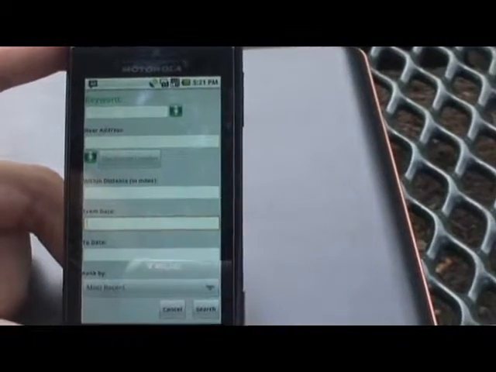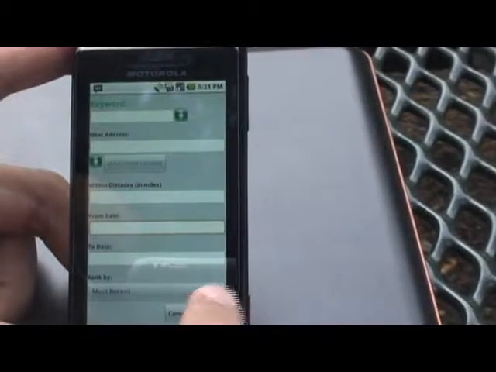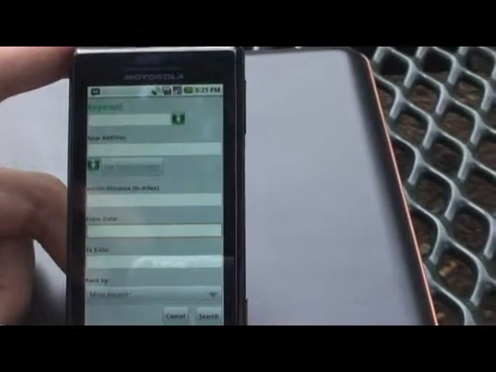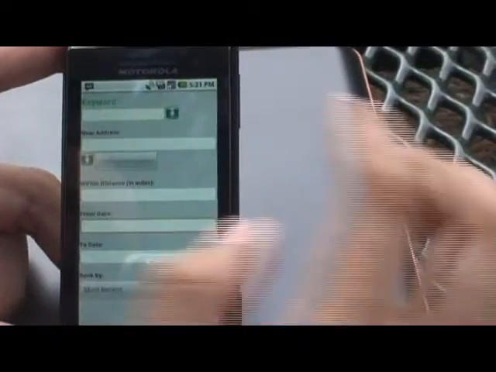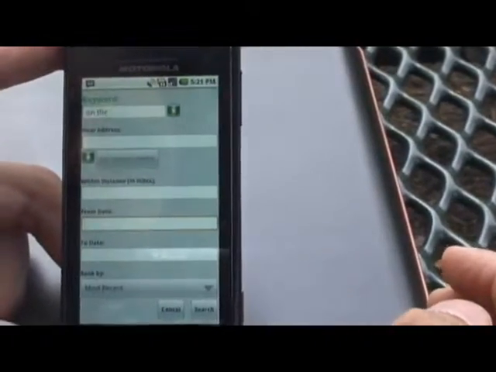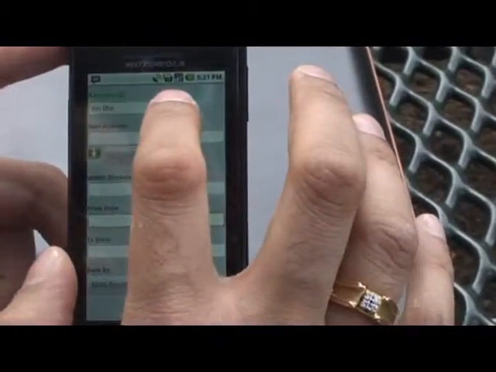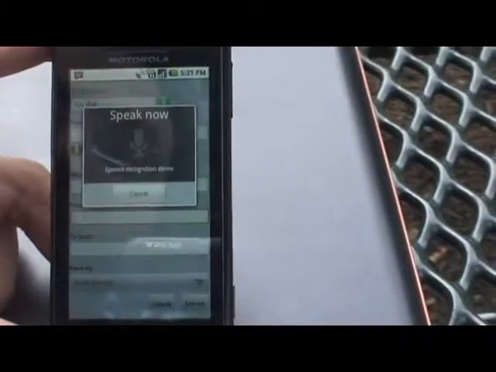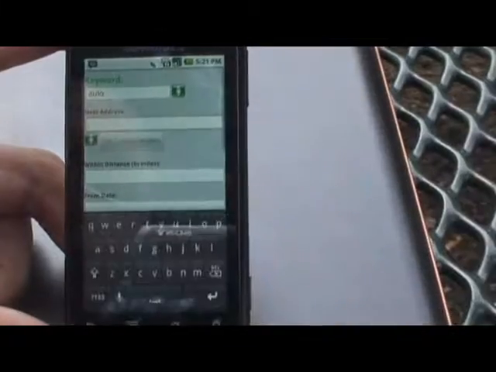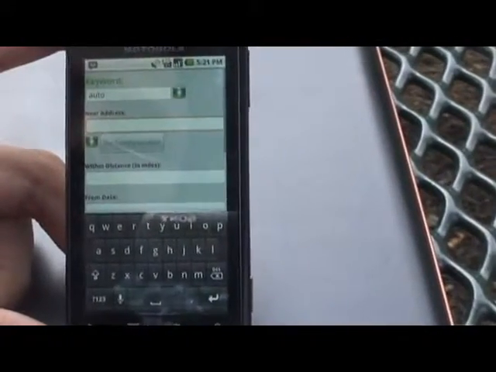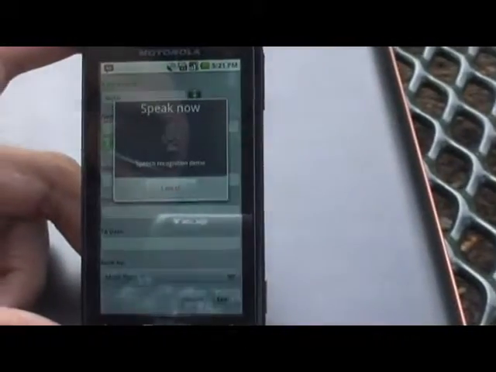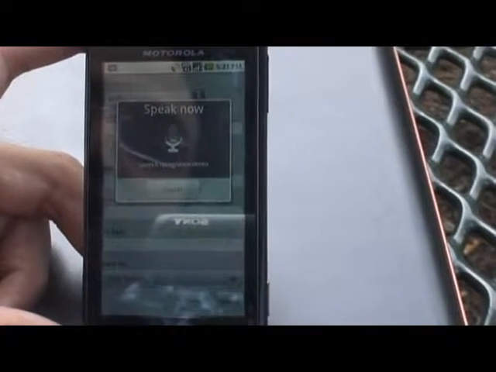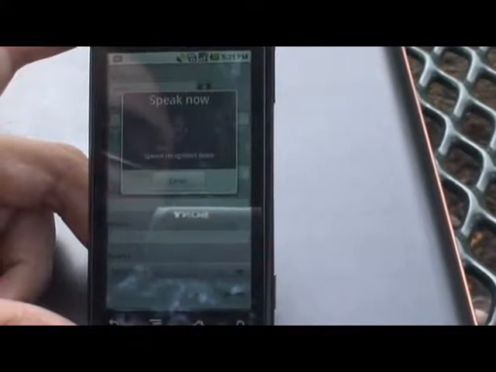So the cool part about this is, you can type in the keyword, or you can actually say the keyword into Android. So for example, I can do a search like, auto, 1600 Pennsylvania Avenue, Washington DC.